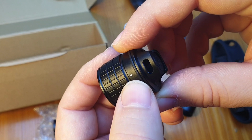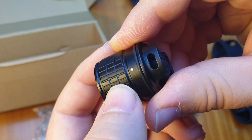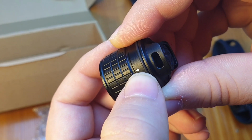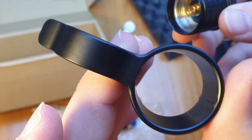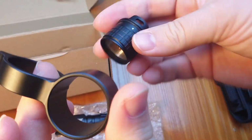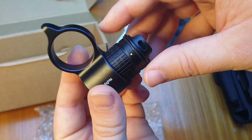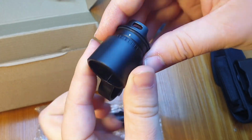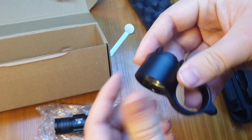And you have this little arrow, and if you see the groove where the arrow points is deeper than the other grooves. And this has these little notches. So you need to put it on only where they match with the grooves. Okay.